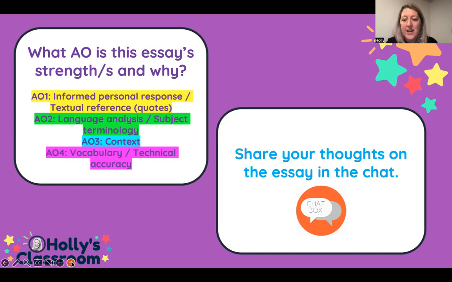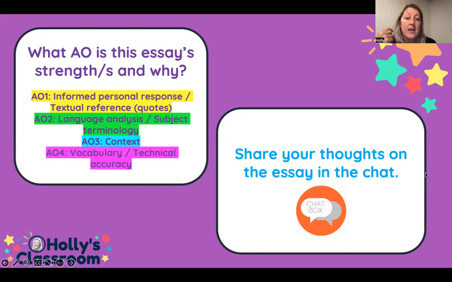Yes, CVJAC says strong in AO2 and AO4. Yep. Amy says, I think the best part is the context paragraph. There are lots of really great links to the wider context in this essay. Yeah, I agree, Moyen. You're all right, really, because it's just a really great essay, so it does have strengths across all of the assessment objectives.